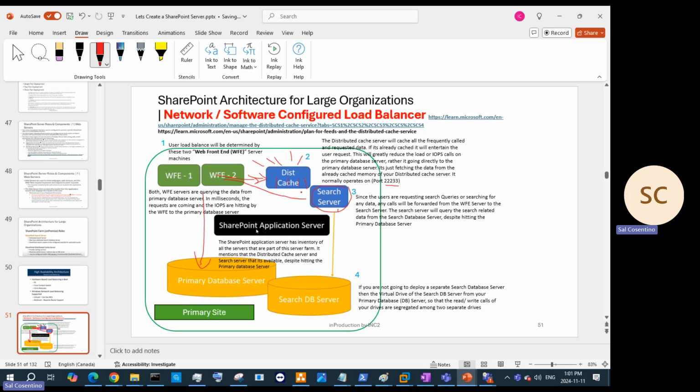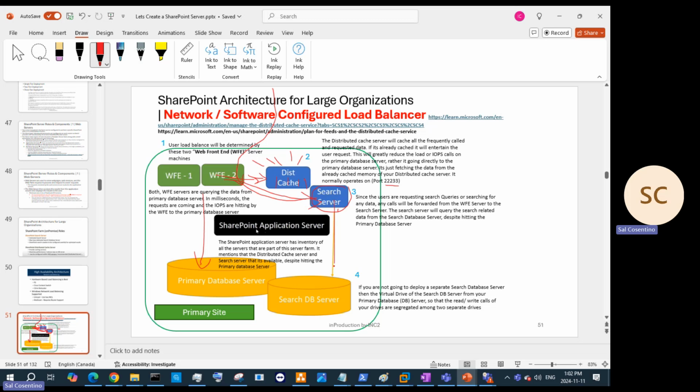It comes from the users through the load balancer into the WFE server and then calls out to the search server. So that's the flow. The search server will query the search-related data from the search database, despite hitting the primary database server.